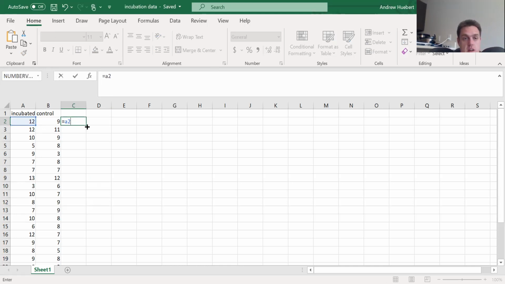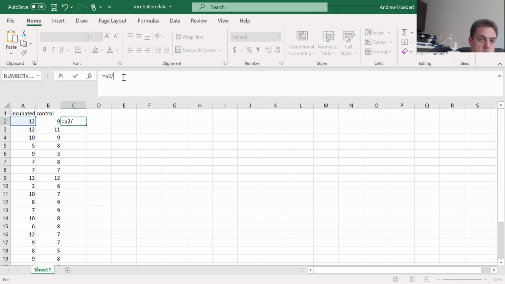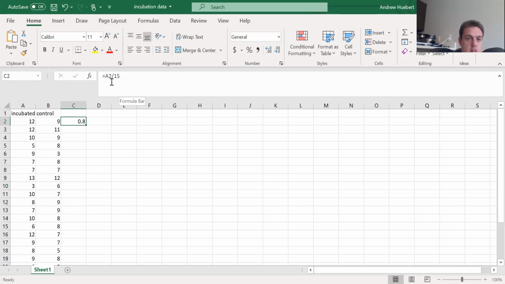Since we wanted to convert it to a percentage, we're going to divide it by the number of trials in that condition. So if you remember, there were 15 trials total that you could get right, 15 per condition. So to convert this first one, we're just going to type equals A2 divided by 15. So that's the number they got out of 15. Right? Well, it's not working. Oh, sorry. I think I had the slash go the wrong way. So just check that. Okay.